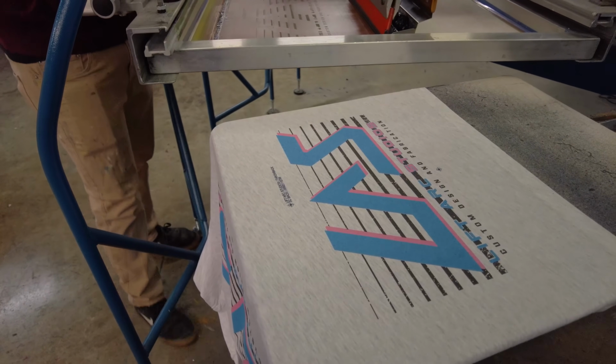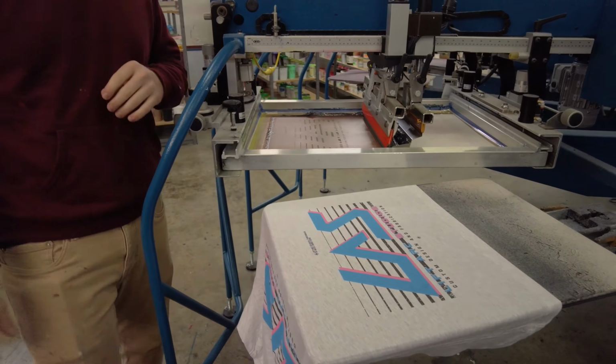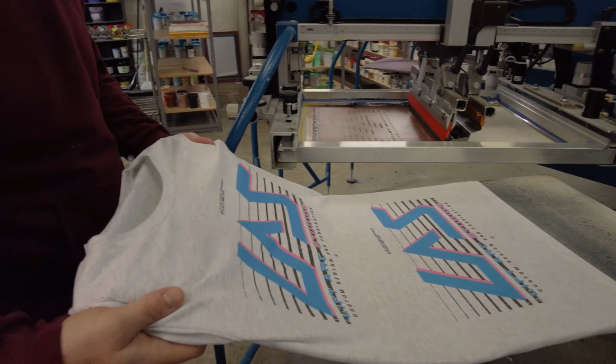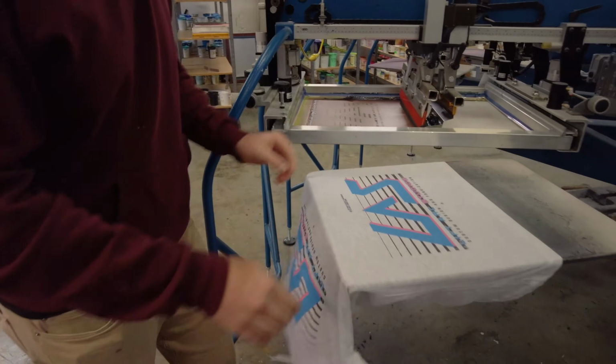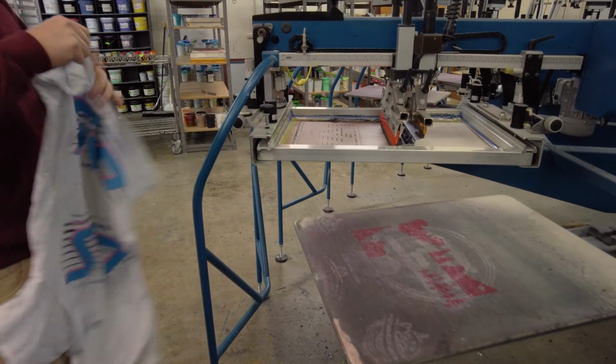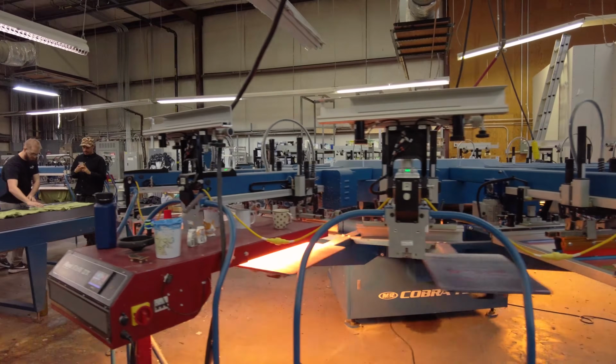That looks so good. What do you do with this shirt? Just throw it away. It just goes through. Can I have it? Yeah, if you want. Here, I'll set it in the dryer. You can take it. Okay. Actually, I'm going to put one more on the back. I'm going to just make sure this one's in, and then we're going to get going. Nice. It looks good. You like those colors? Yeah.